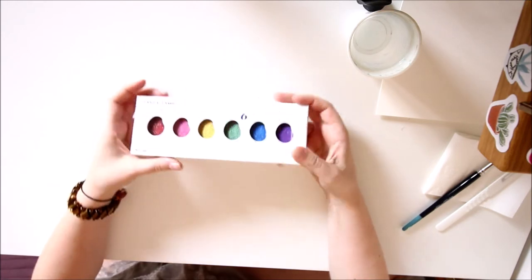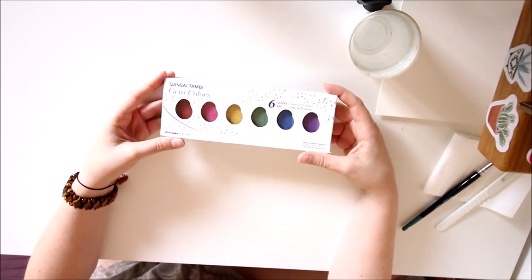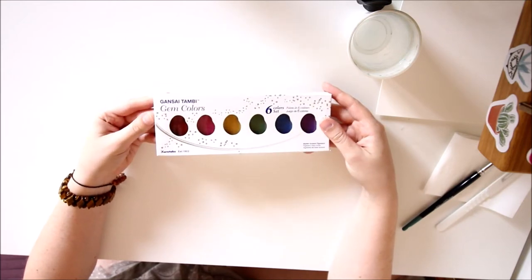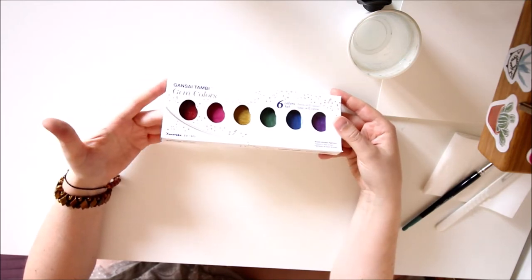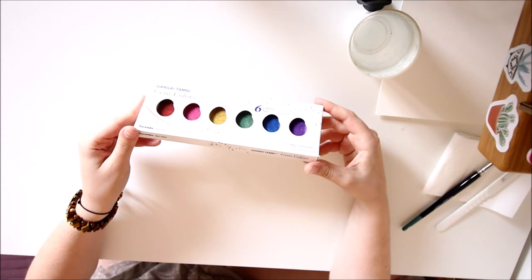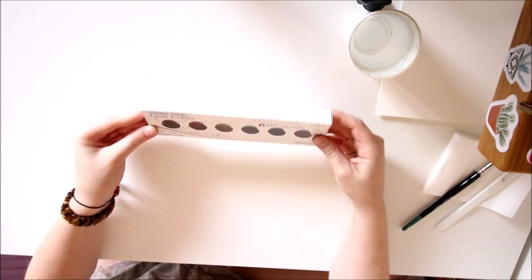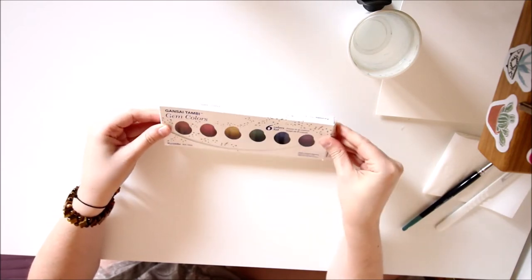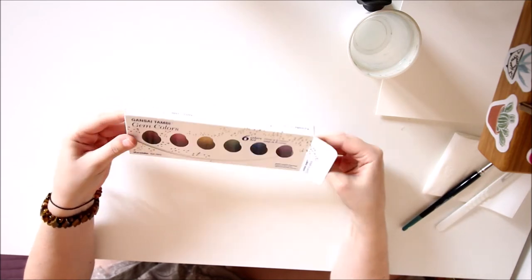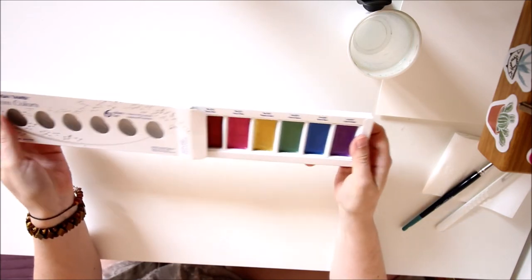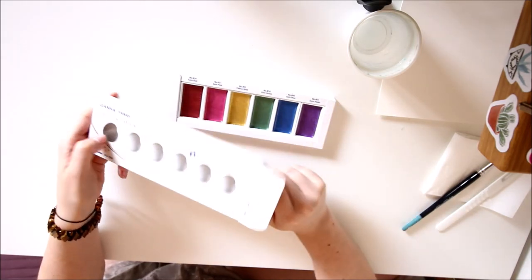This is the set in question - the Gansai Tambi gem color set. I purchased this on Aliexpress for about 12 euros. Since I didn't find it anywhere else, like on my Amazon there is no... you have the golden set, the Starry Nights I believe it's called, but you don't have this. I was really happy when I found it and had to buy it along with another Gansai Tambi set. I think it's Gansai Tambi, I have no idea but I will check when it arrives.